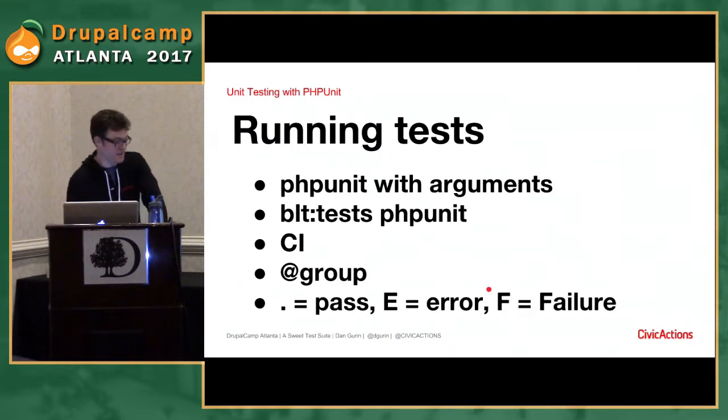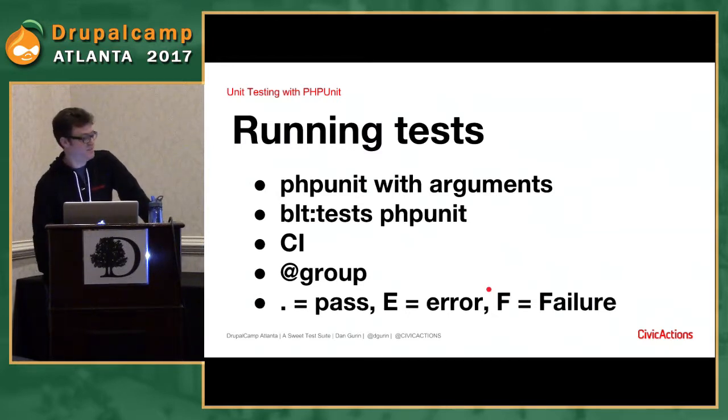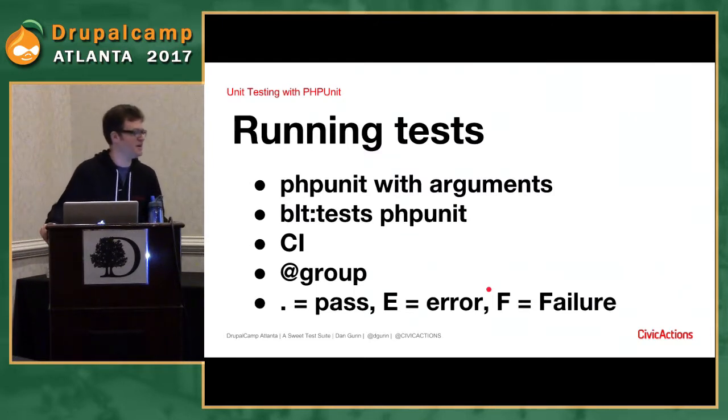And if you're testing on your local, you can just tag the test with @group, and that'd be a good way to just test the current test that you're working on, so you don't have to run a bunch of tests when you're running it 100 times trying to figure out why it's failing.